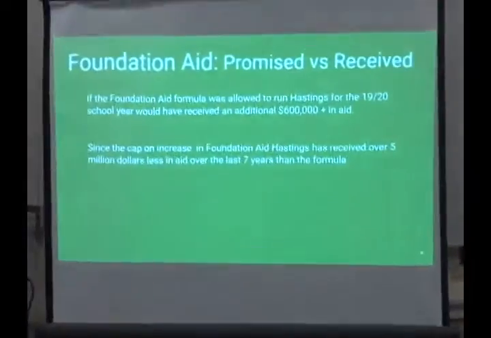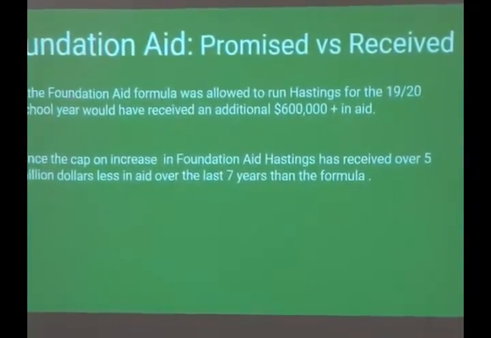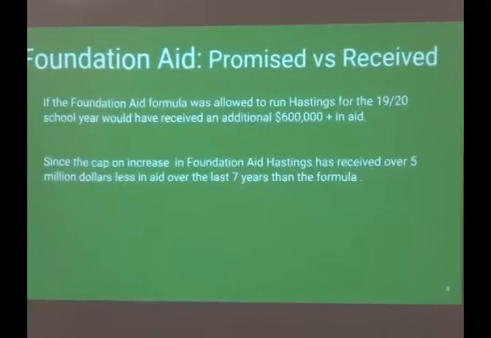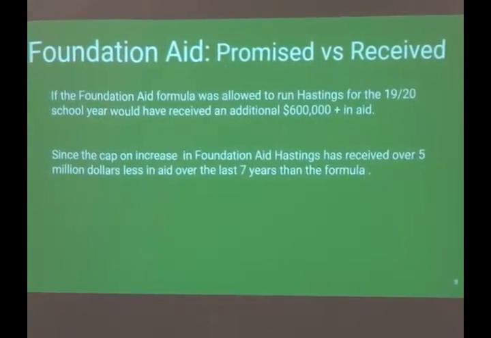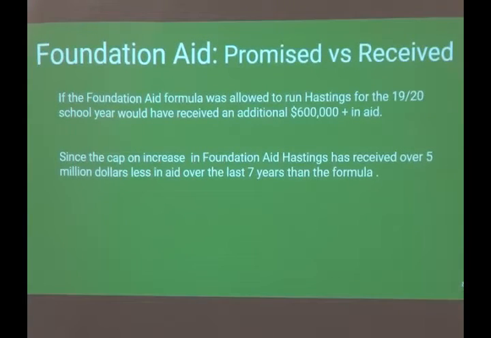So even though I agree there's probably a great unlikelihood we'll ever see this money. Oh, goodness, sorry. The foundation aid. So the foundation aid formula came into play when New York City had sued the state about the equity of funding, and I can't remember now the exact name of what was brought forth, and that was prior to the recession. At the time, the state agreed that the formula was not running correctly, so it was recalibrated, and basically it was great because districts like Hastings, based upon some different factors in the foundation aid, would be receiving a lot more money.